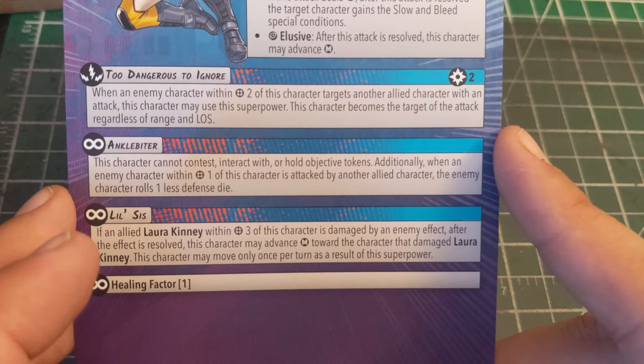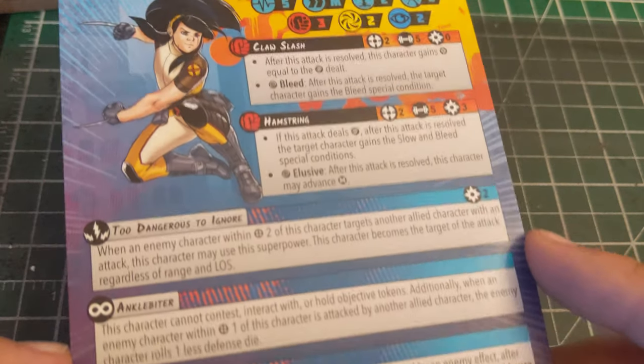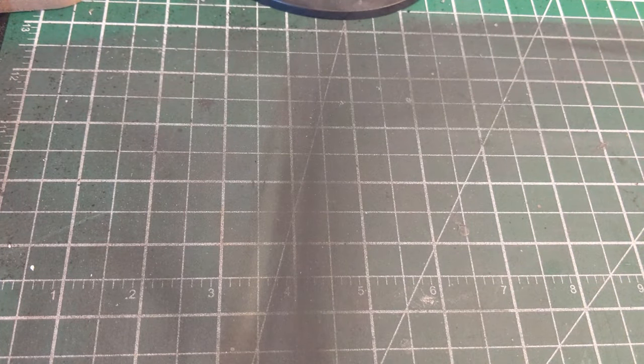Little Sis, we've already gone over that. It's basically Big Sis, but for Honey Badger. And then Healing Factor 1. So those are the cards. I like both of them. I think they're kind of neat, and I think they play well together.